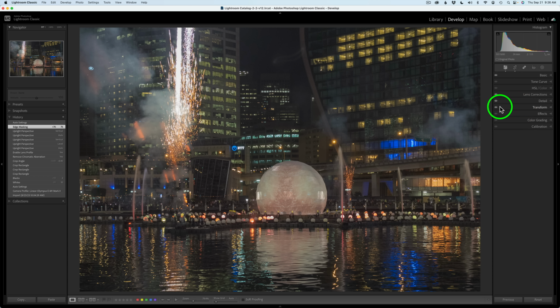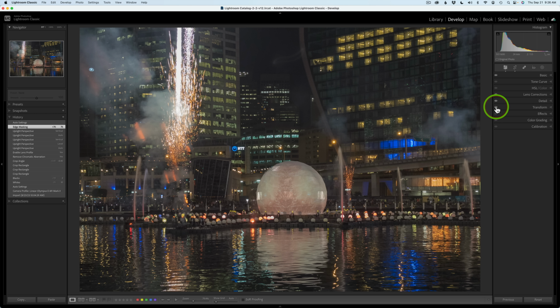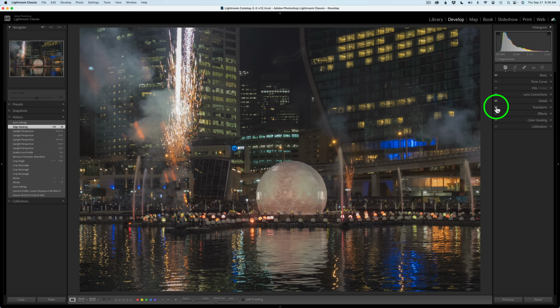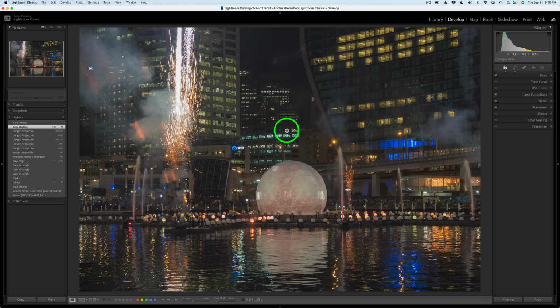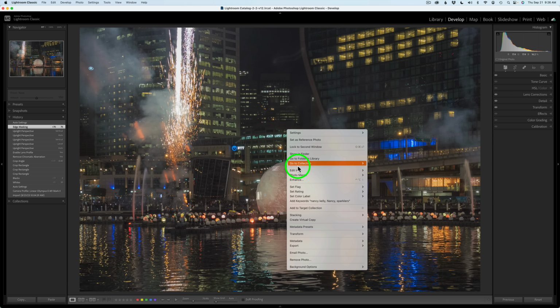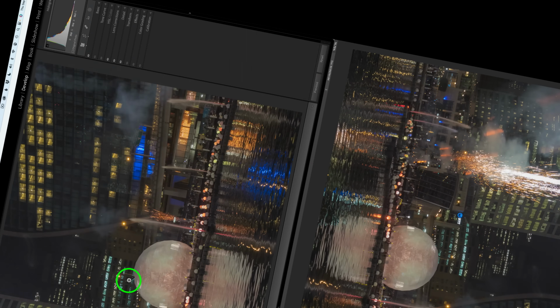And then on transforming this image, I just clicked vertical. And that basically, I'll shut this off so you can see. It just straightened it up a little bit. You see that? Just a slight little adjustment there. And I did do a crop. So let me click on the crop tool. And you can see I just cropped this image in a little bit, and that's it. And then I just right-click on the image, go to Edit in Photoshop 2024, but I'm already there.